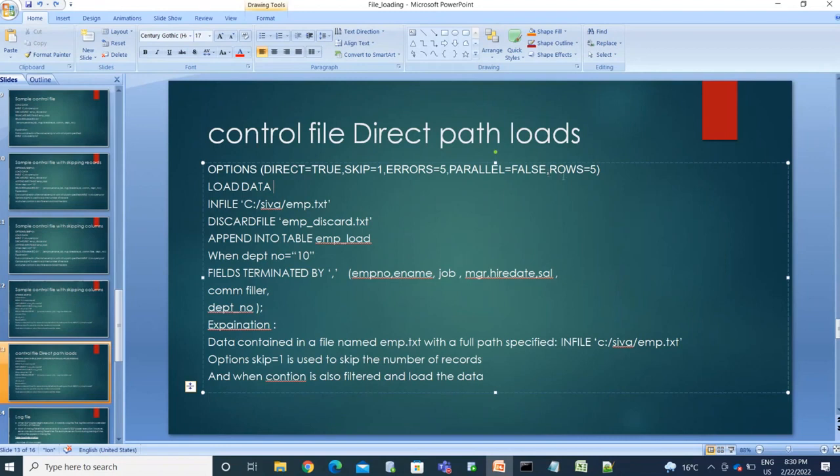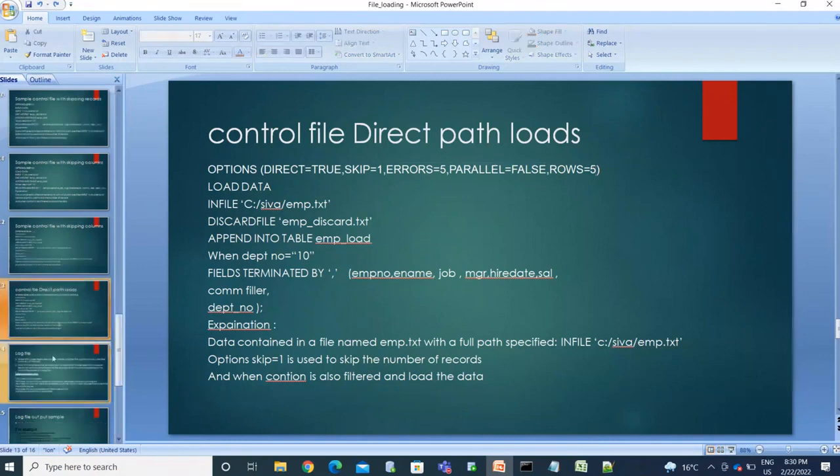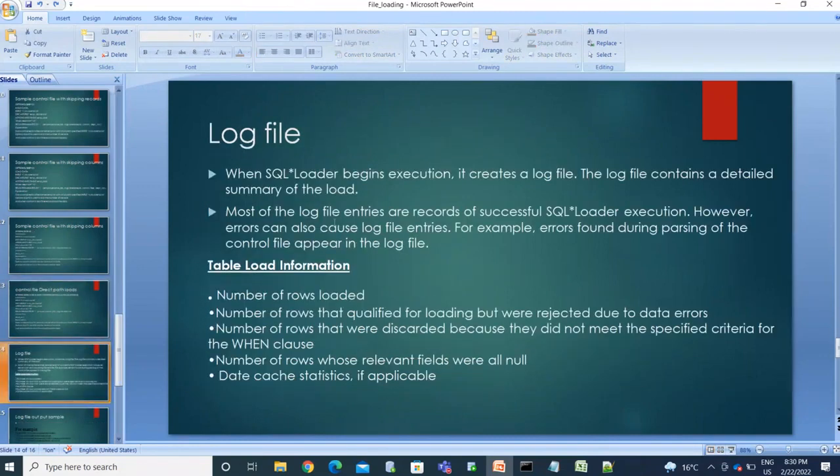Okay. So then this rows equal to అనేది, so any rows ki ఒక్కొక్కసారి parallelism అనే ఎన్ని సెషన్స్ ని మనం చేయొచ్చు. Okay, this is about the SQL loader. Okay, so log file will have this information. Execution information, number of loaded, number of rows that qualified for loading. So ఏదైతే రిజెక్ట్ చేసిన ఇన్ఫర్మేషన్ కావచ్చు, when clause fail అయిన ఇన్ఫర్మేషన్, discard file, bad file, everything will be maintained in your log file.